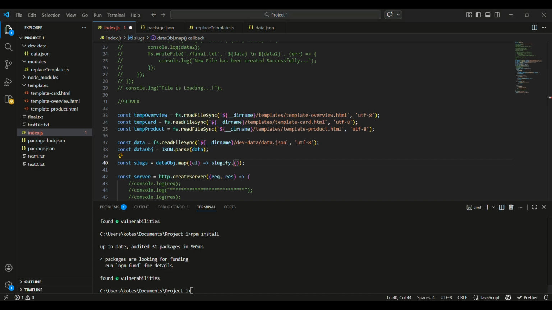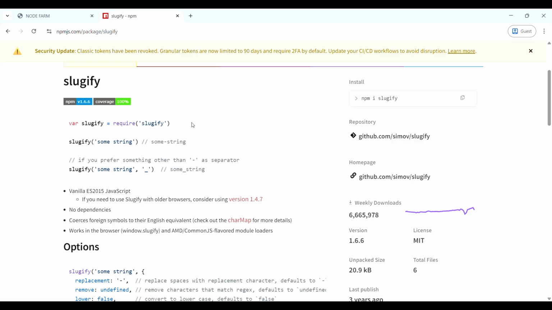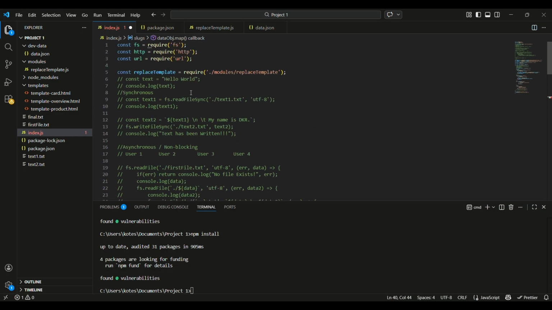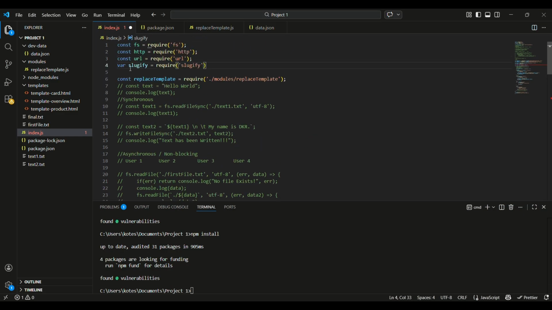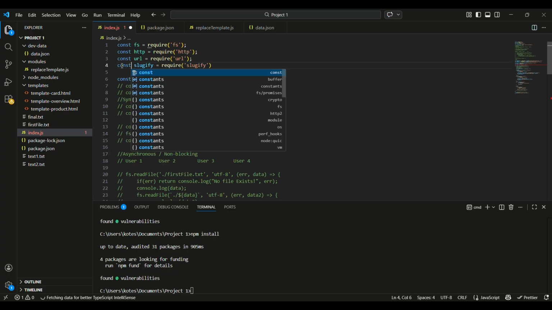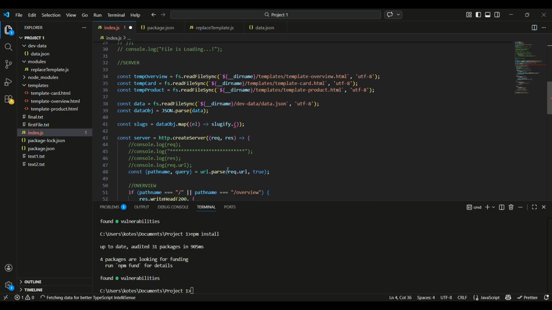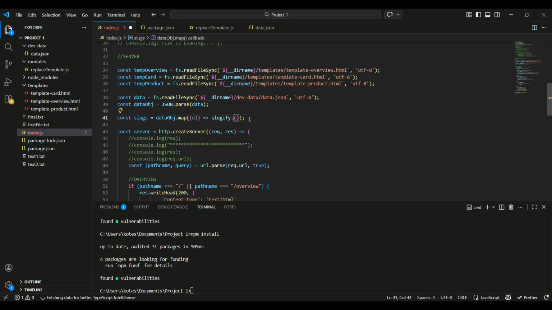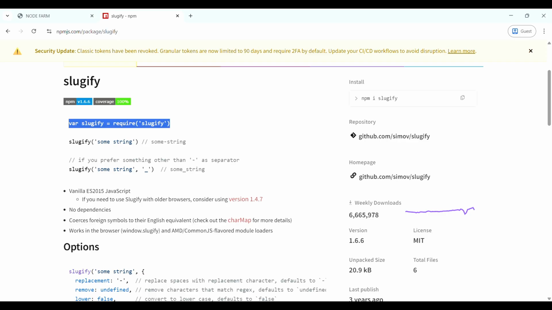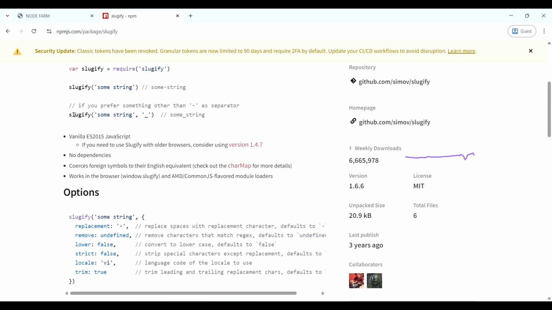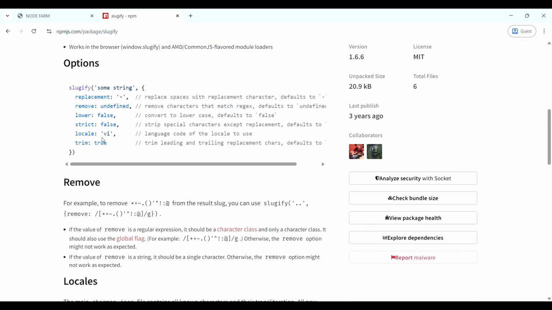How to use this? First of all, we need to import it in our current file. Currently we use const, because of ES6. After we have imported it, we use slugify here. Slugify of some string is given as an argument.